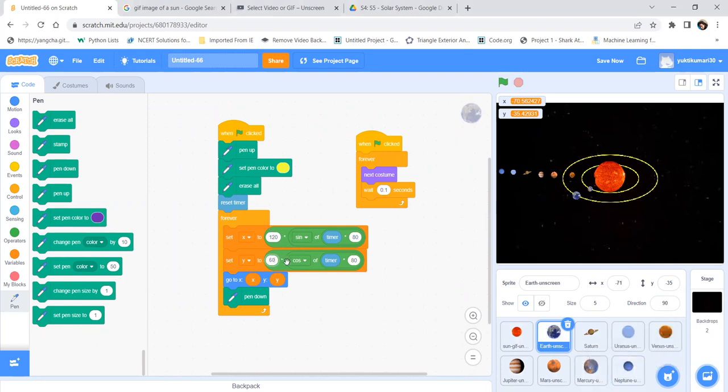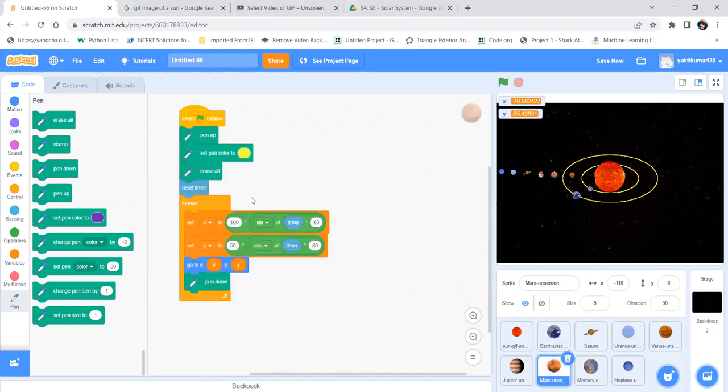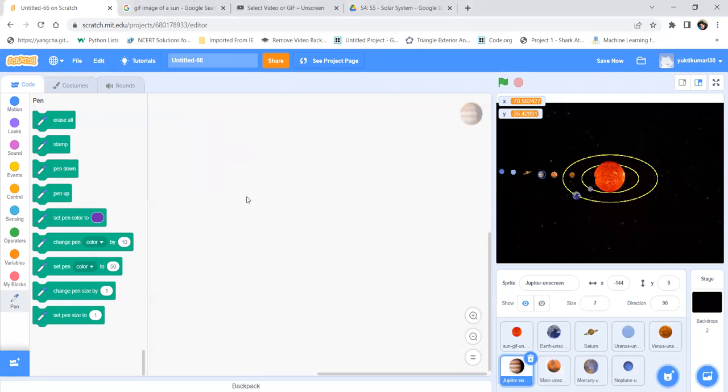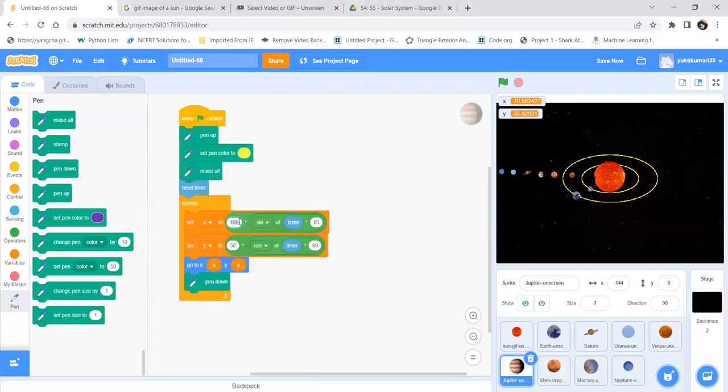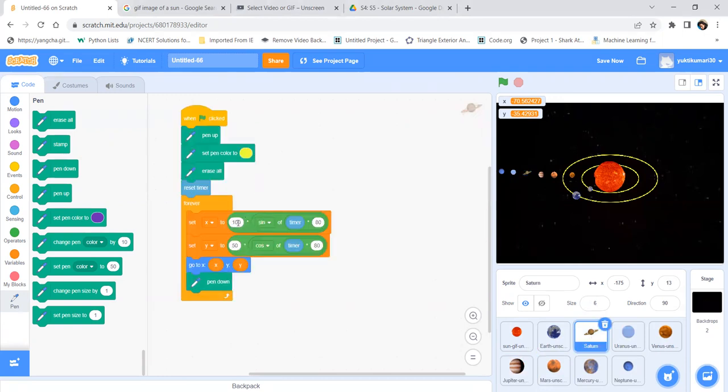So after 120, let's say I'm taking for the Mars, I'm taking it as 150 and half of it 75. For Jupiter, I'm taking it as 180 and 90. For Saturn, 210 and half of 210 is 105, I guess.